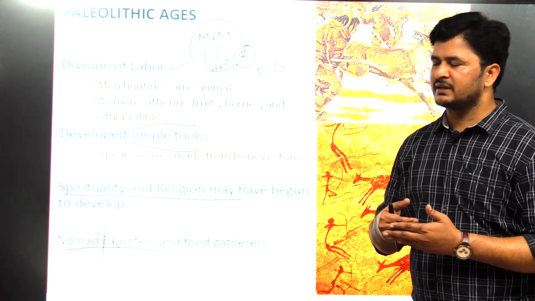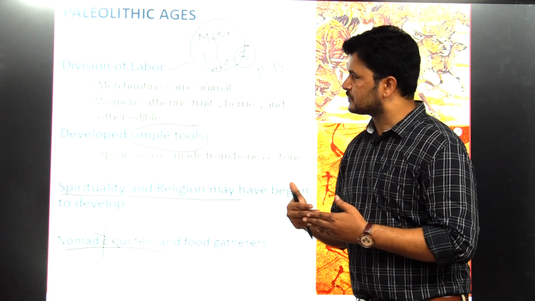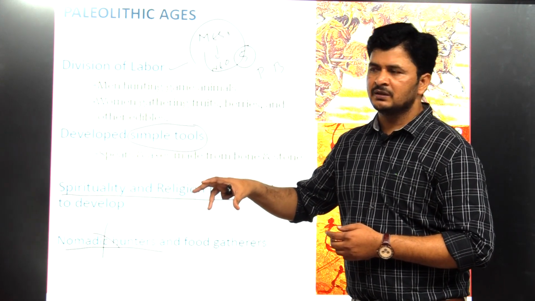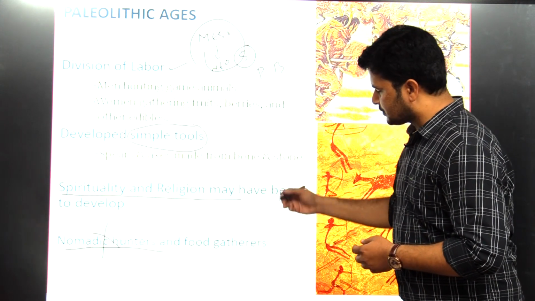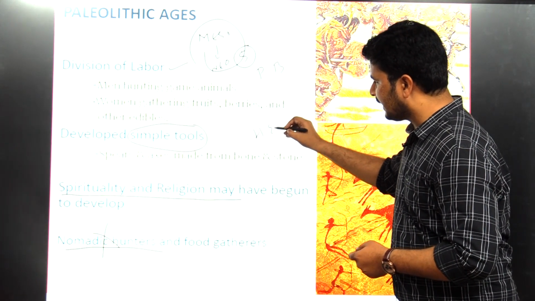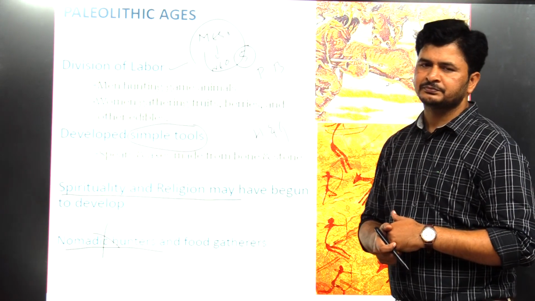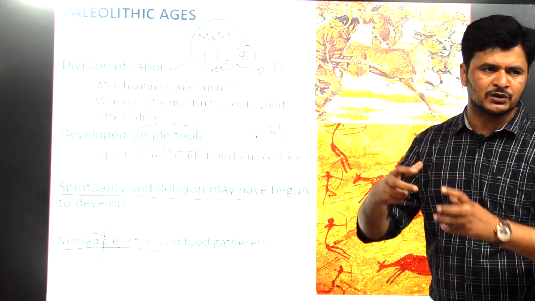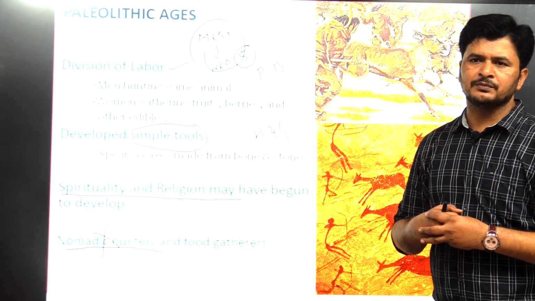So what does it mean by settled life? What factor forced Mesolithic people and Neolithic people to settle at one place? Paleolithic people, whose economic subsistence happened to be hunting and gathering, obviously need to move from one place to another in order to hunt animals and gather edible oils and all, right?